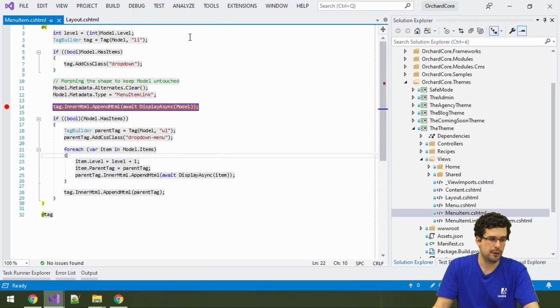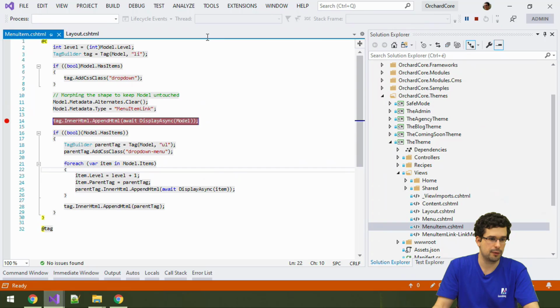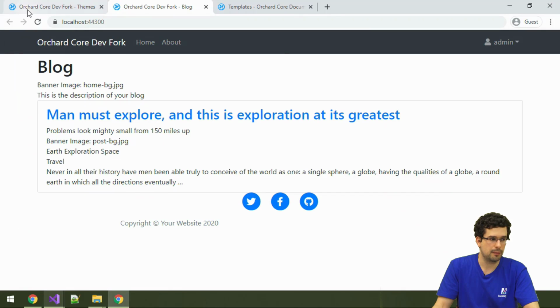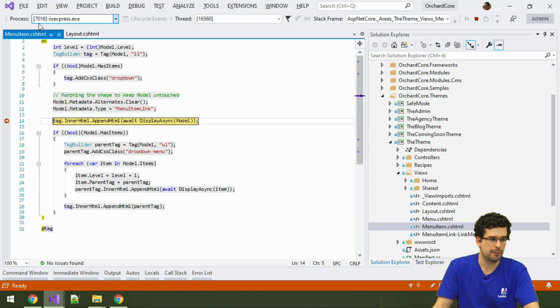And now that it is done, let's go back to the browser. So let's refresh the site. And our breakpoint is hit. That's great. Well, let's check out the call stack here. So where did we get to from here? But actually before that, let's take a bit of time here.